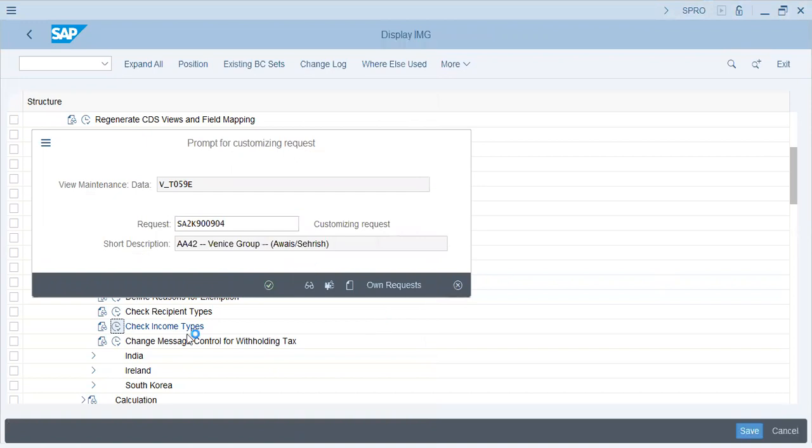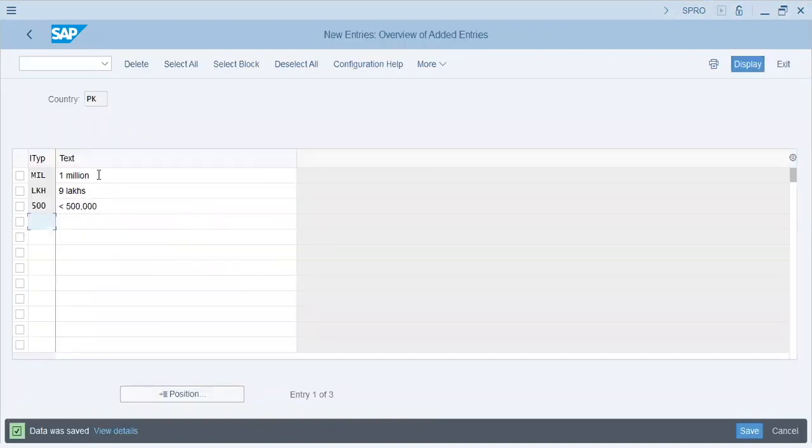Income types. These are income types. Slabs for companies. We can have slabs for filer companies, non-filer companies, and filer person, non-filer person.